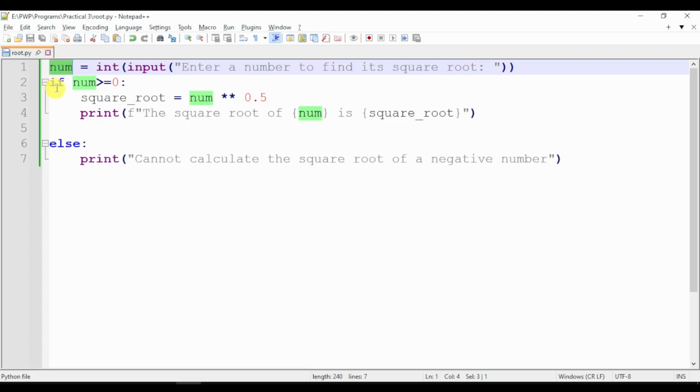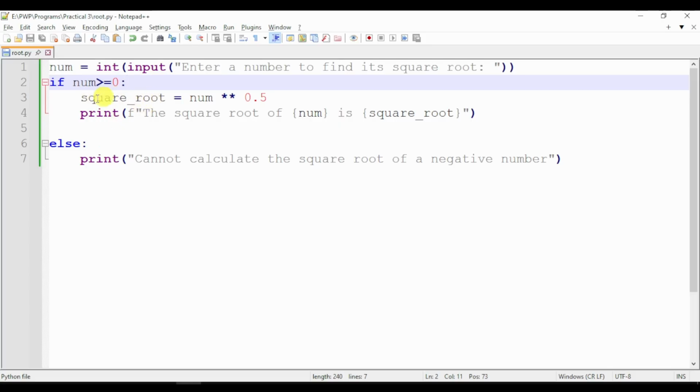Next I am checking if num is greater than or equal to 0, because whenever we are calculating square root of a number, that number should be greater than or equal to 0. Then only it is possible in mathematics to calculate square root. So that's why I am taking this condition. And whenever you are taking a condition in Python, or whenever you use loop or similar statements, you have to specify colon. Then after that, whenever you want to go inside that condition, you have to specify tab. So horizontal tab works as the curly brackets that we have seen in Java programming or C programming. So similarly, these two statements are inside this if condition now.